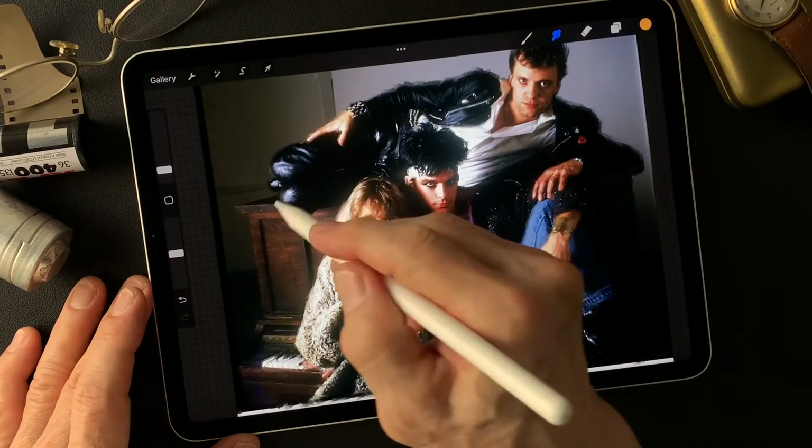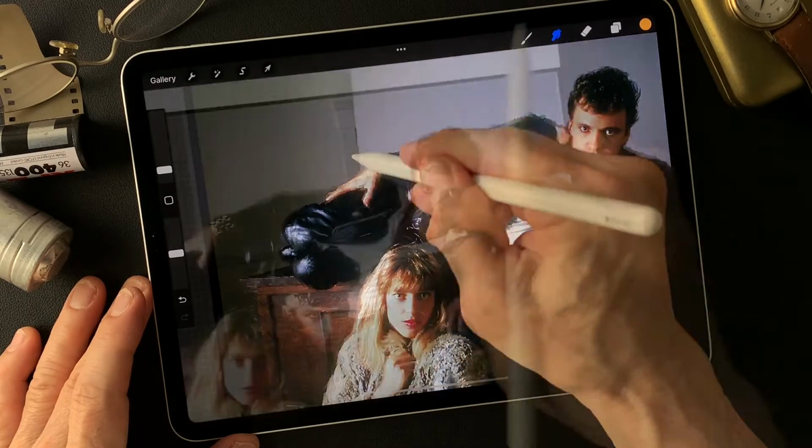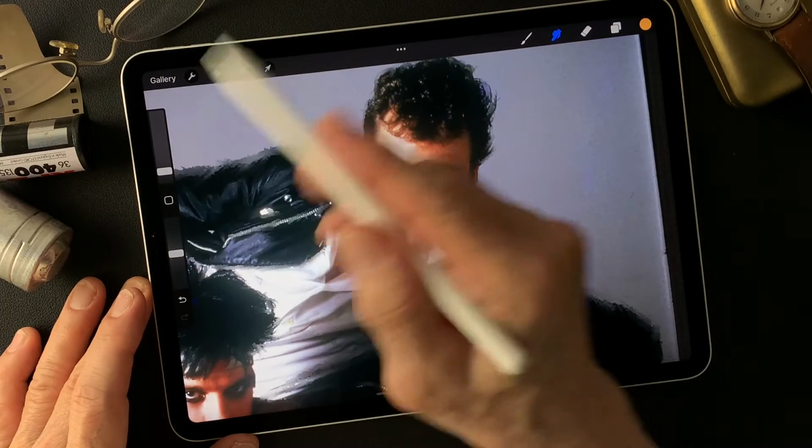Okay, almost done smudging the outside. Their faces, careful, small one.